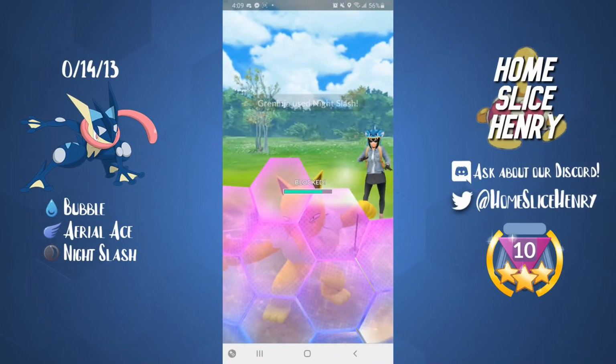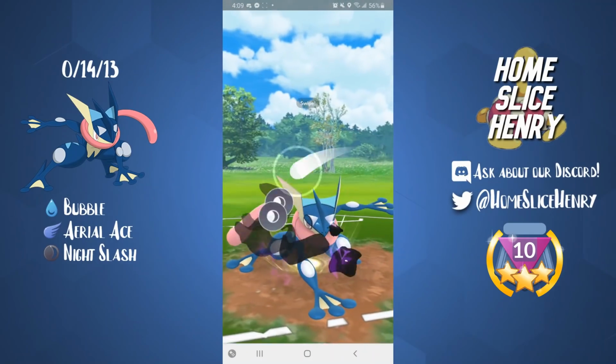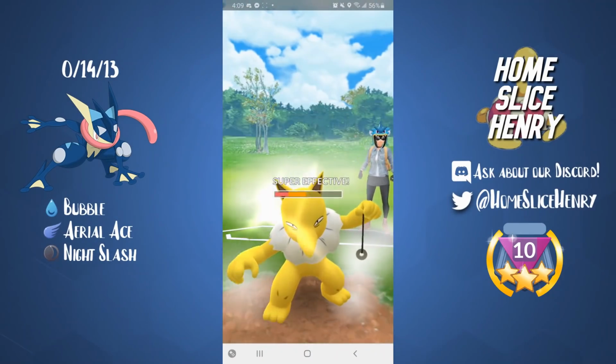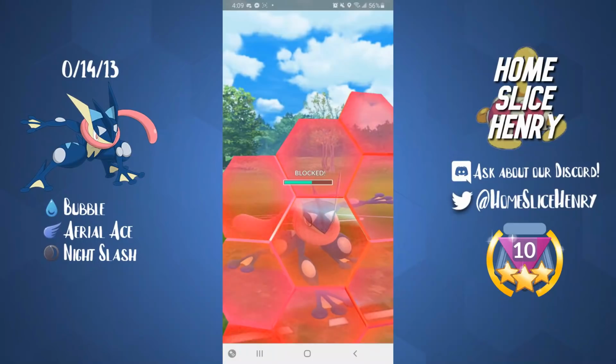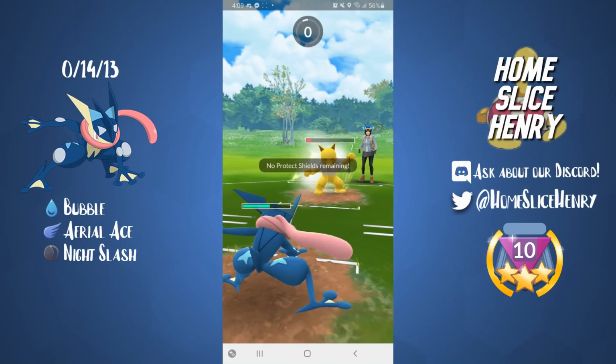I did this because if she had a second Dark counter in back, Greninja would have been able to bait it out, but it looks like she may not have a second Dark counter, so we're in a really good spot. We land the Night Slash. Look at the damage. Oh my goodness. Absolutely nuts. We shield up the Thunder Punch. She has back-to-back Thunder Punches, so really, really nice play there.